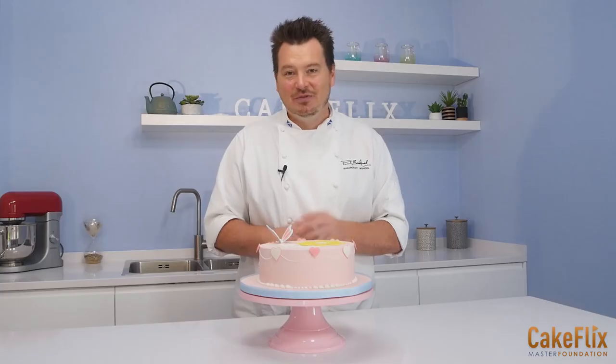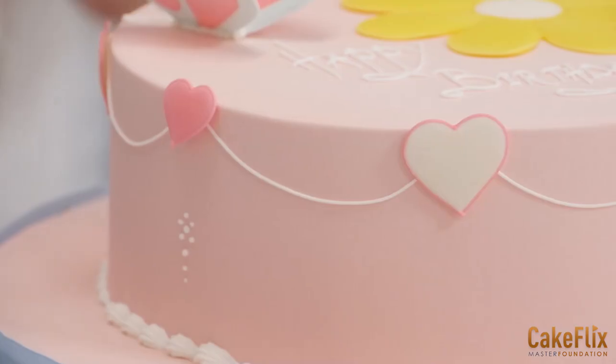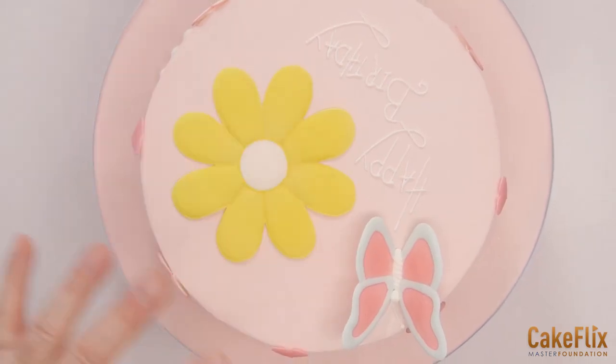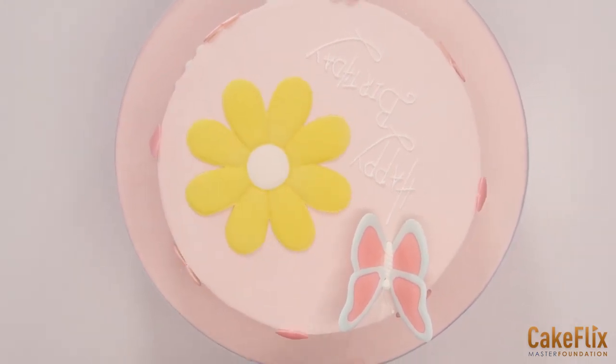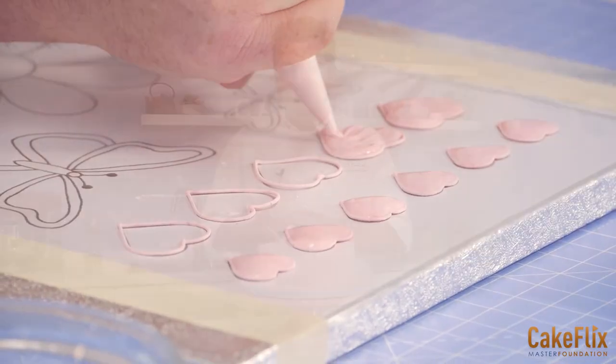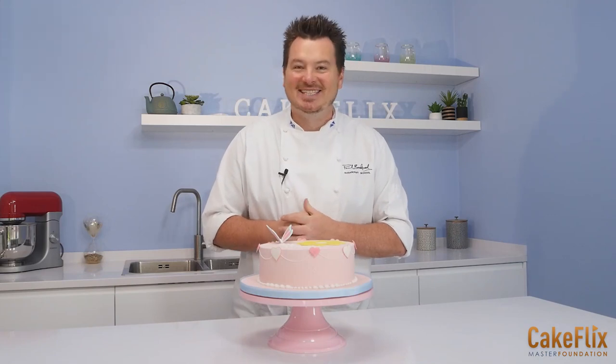So the last section of this module is how to do a traditional royal icing run out. So you can see around the cake we've got these beautiful love hearts. We're going to make this really nice big daisy and of course this beautiful 3D butterfly. So come on, grab your piping bag, let's get started.